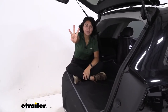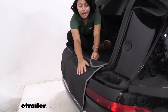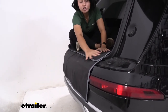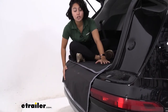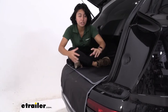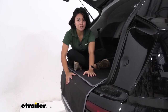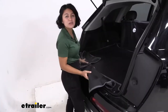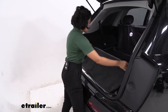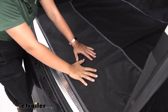There are three parts to this cargo area protector — I have them all set up, but let's talk about them one by one. You have this third sweep which is attached by hook and loop patches, and this creates some coverage for your bumper. So let's say you need to slide things out, or maybe you have pets and you want to make sure as they pop out they don't scratch their claws on your bumper — that's where this protective sleeve comes in handy. Once you have your cargo inside, like plants or mulch, you just flip this sleeve over that cargo and you're able to close your hatch.